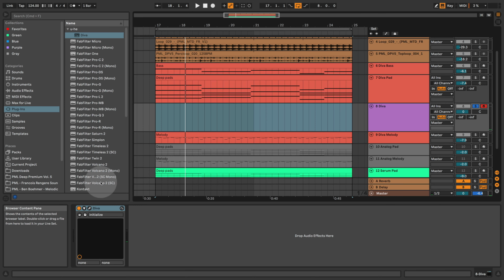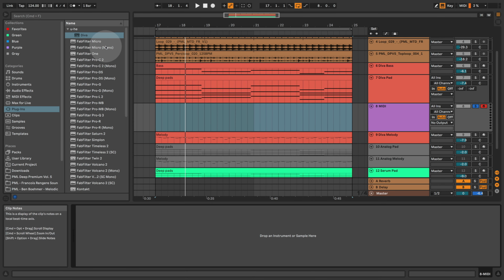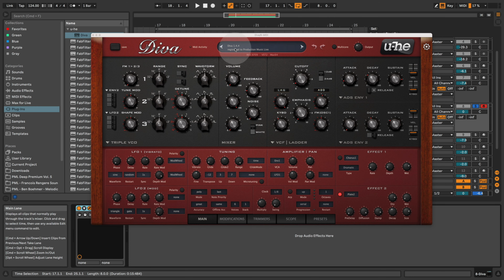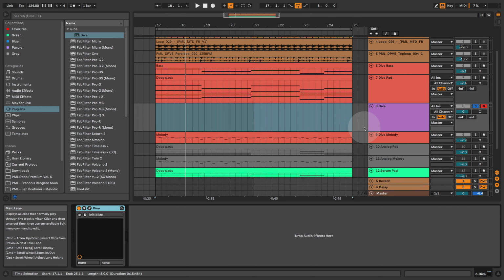So first of all, to answer the first question, load Diva from your plugins onto a new MIDI track. And then with 144, it loads up this patch. And you can simply save it from here and you're good to go. So that's how you get to this patch. And then someone else was saying, hey, can I make this with Ableton in-the-box tools or with Serum? So let's first of all try to remake that thing with Analog and then with Serum.